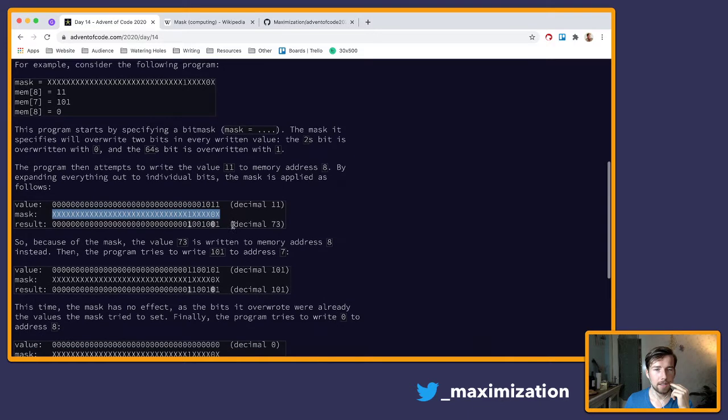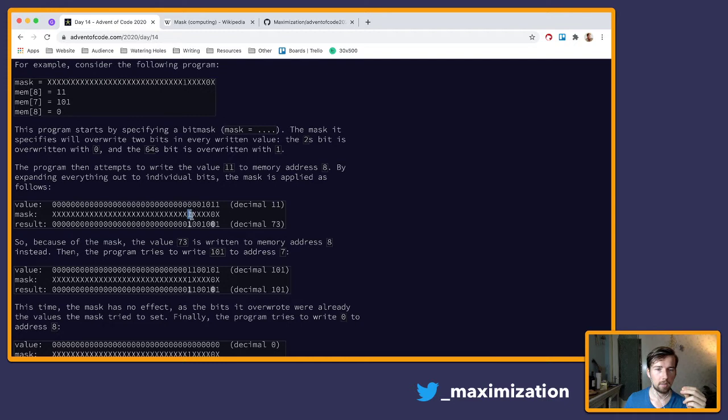And then we have the mask, and therefore the result that we actually write into memory is: X doesn't change it, 1 changes it to 1, 0 changes it to 0, and so on.